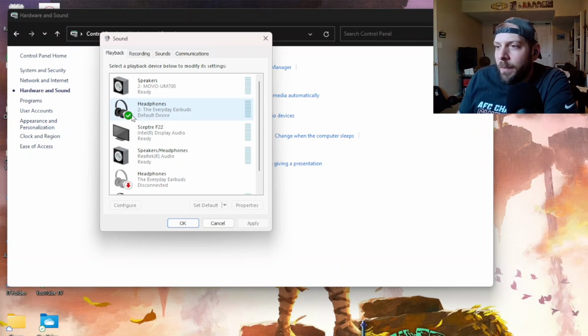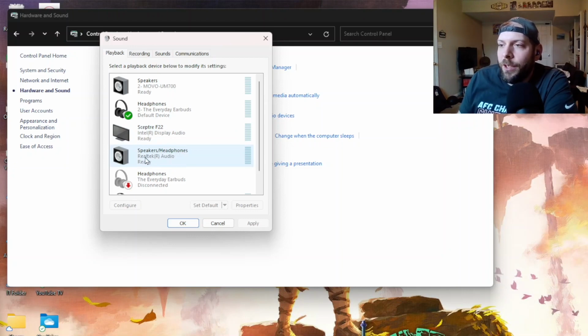And that is currently checkmarked as the one that I'm currently using to be able to hear what's going on on the computer. You also got the monitor built-in speakers. The monitor speakers suck for the monitor that I purchased. They might be good for you. You know, if you're running off a dual monitor set with built-in speakers or whatever, this one sucks. We're going to ignore that one. And then you got your built-in speakers right here.